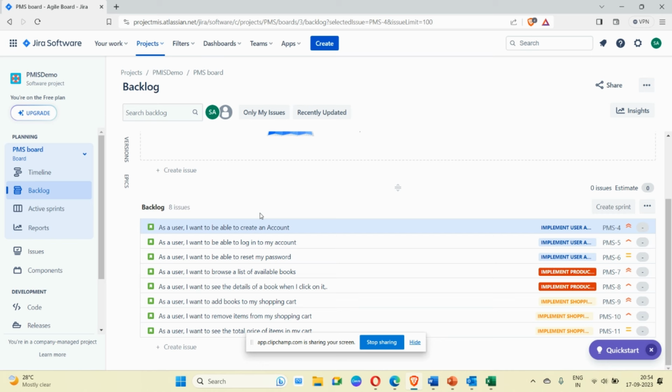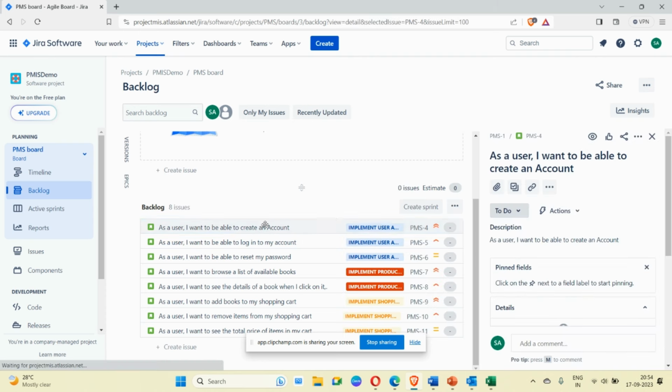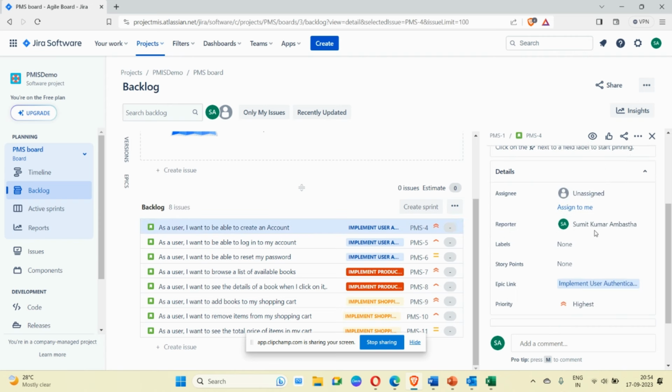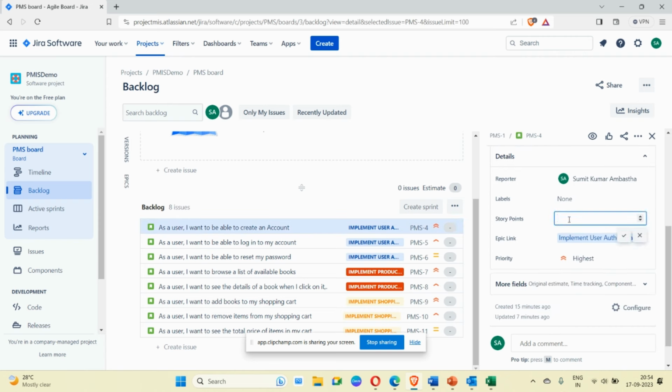We are going with some assumption because we don't have developers as of now to see the practical scenario. If I click on this particular story, in the story point column, the Fibonacci series starts with 1, then 2, then 3, then 5, then 8, then 13. That is how the Fibonacci series goes.